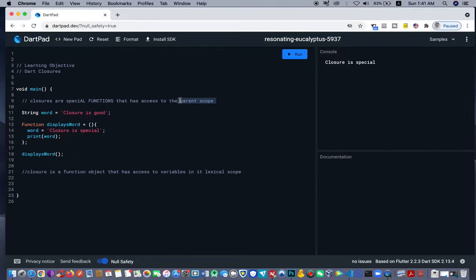This is the parent scope, and this is the lexical scope. Let's see how this lexical scope works.